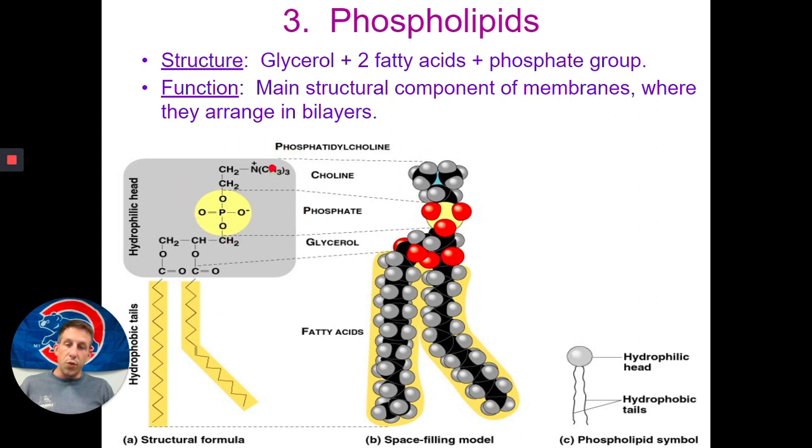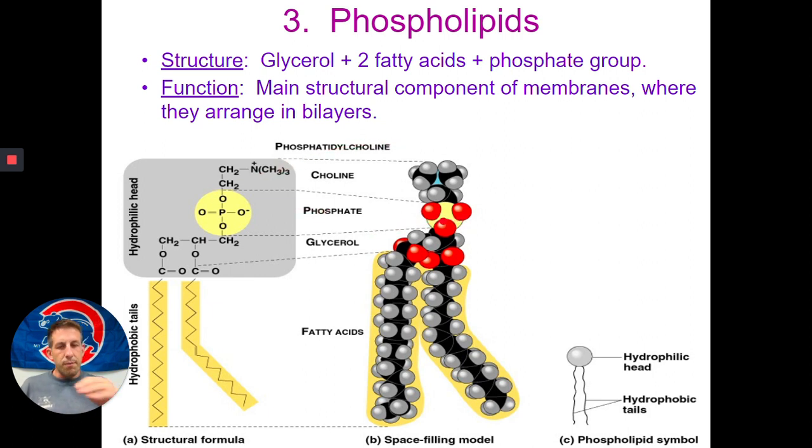And so we put this together in a very similar fashion to how we put the triglycerides together, but it creates a much different, more unique type of molecule than what the triglyceride does. In fact, it has a completely different function. It's a very, very specialized function, in this case, as part of our cell membranes.